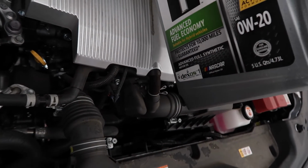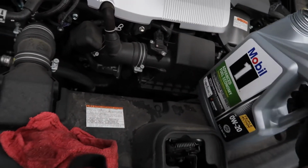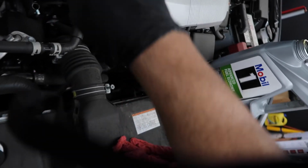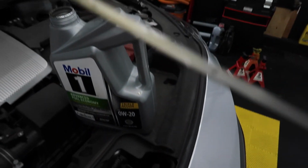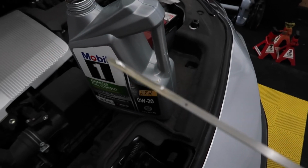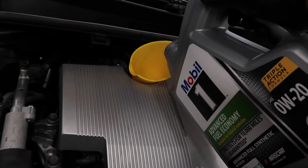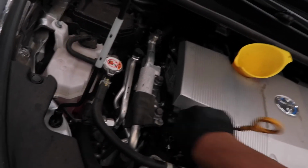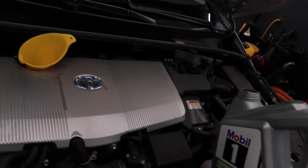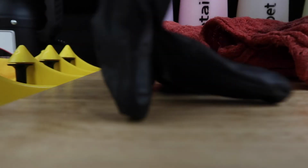So remember, guys, you can't put too much oil, because then all the pressure is eventually gonna want to escape from somewhere, and you could mess something up or bust the cap out. Alright, so the line's right about on the mark. As you can see, there's probably like a quart left. So there you go. Just a little tiny bit more. And there. It's full.